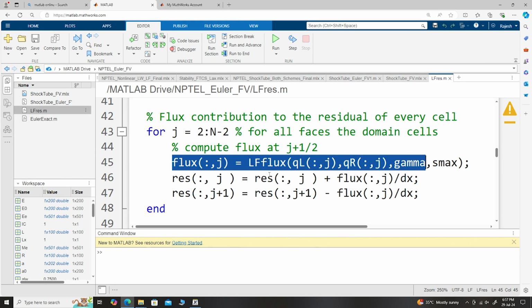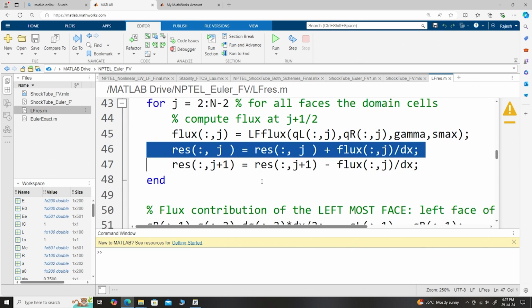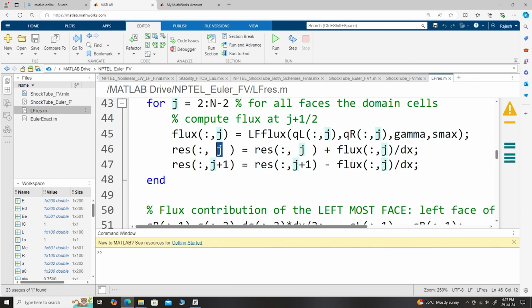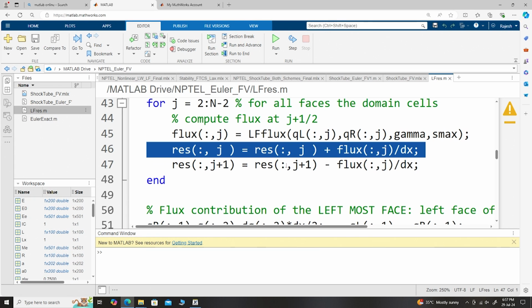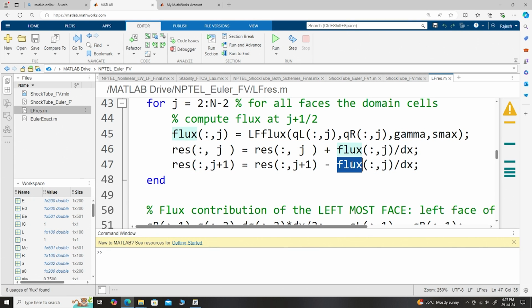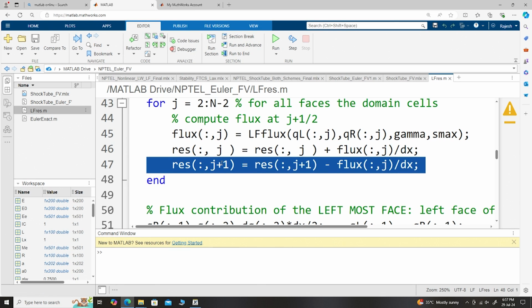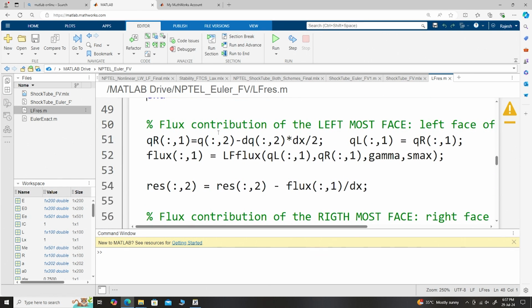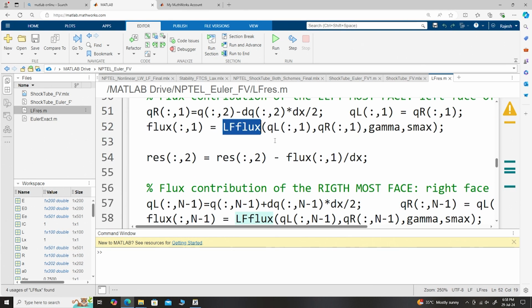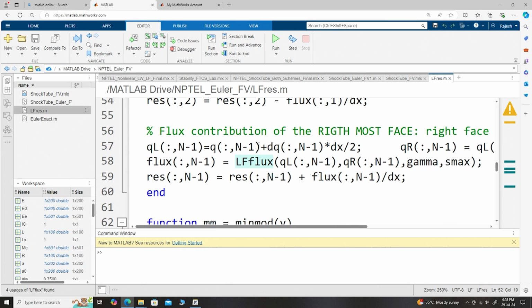Now, we are using a loop over faces. This is my left face; we will add the flux on the left face to calculate the residue, and we will subtract from the right cell to get the residue. If you do it over all the faces, we are ensuring that the values in each cell are locally conserved. Then these are just the boundary conditions, because on the leftmost face when you are calculating the gradient, you have to be a little bit careful because this is only delta x by 2. So that is what I am doing here, calculating the flux on the left hand side. Similarly, you can calculate the right hand side flux also.